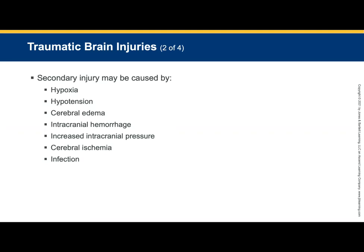Secondary injuries may occur anywhere from a few minutes to several days. So if it takes a couple of days for the brain to swell, that's going to cause a secondary injury. So most of the time, when you have a severe injury to the brain, they're going to automatically sedate you and keep you sedated so they have time for the brain to swell and they can control it. It's easier to sedate you and treat you and function for you than it is to watch you fight it and have deficits that way.